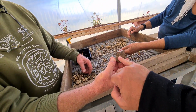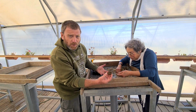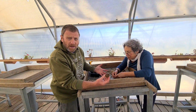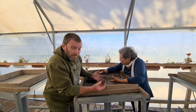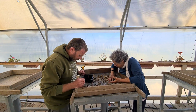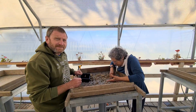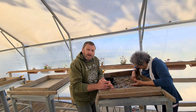I'm touching it for you. Can you feel the energy? Yeah. And this is used for storage. On the other hand, we find cooking pots for cooking. We find weapons, coins, and everything that you will see in the museum tomorrow, you can touch and find today here at HaMasu'ot. Can you show us the floor?